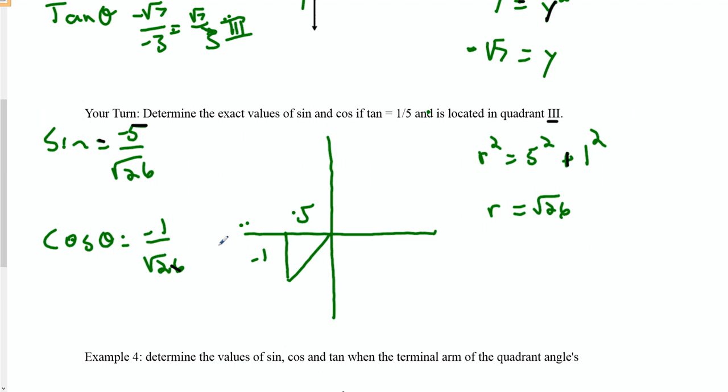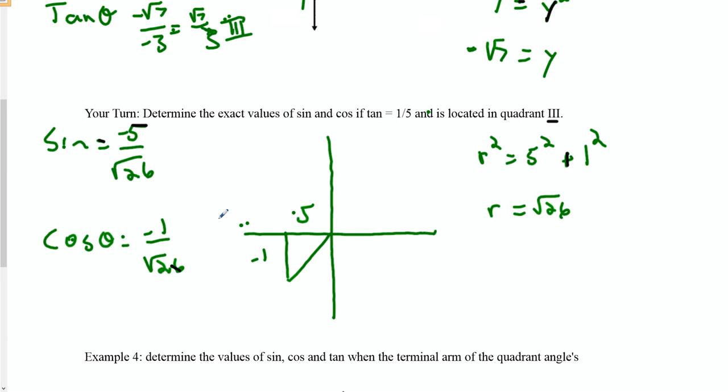Okay, so here's what I got. I just drew it out real quick. Now when I found r, I took the square root of 26. I can't factor 26 down or simplify the radical by any stretch, so I just leave it as root 26. That's fine. And then I just put these as fractions, one over the other as a ratio, and I leave it there. So these are the values you should have got, hopefully. If not, maybe go back and double check.